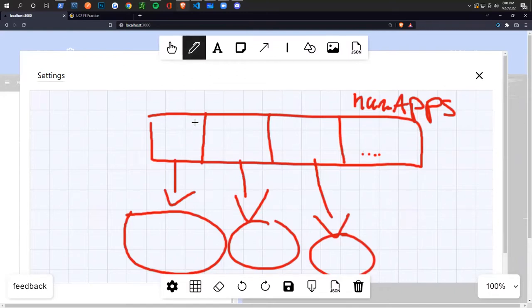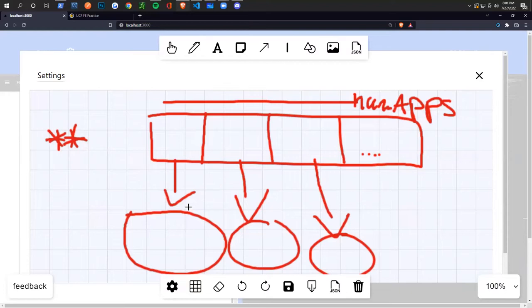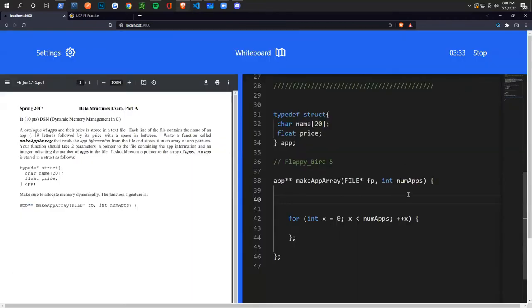Whenever we have this sort of structure, that's typically when you're going to see a double star. So that's like a double pointer. We're going to have one array of pointers, which is this one right here. And then we're going to have what each location in the array of pointers is pointing to. So this is something pointing, and then it's pointing to something, which is right here. Yeah, it's an array of pointers, and they're pointing to something. So that's the structure of it.